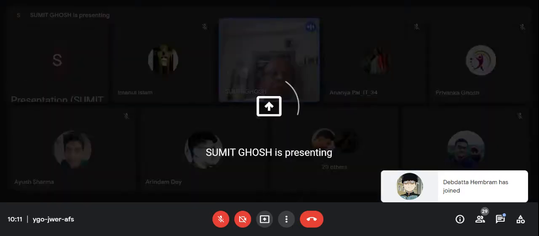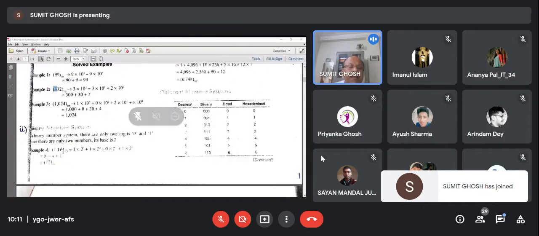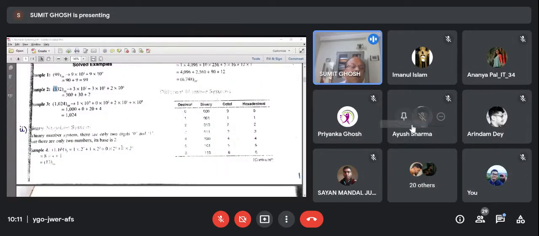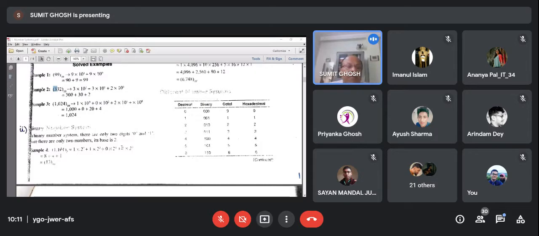So the binary number system is similar to the decimal number system, but only the number of binary digits. You have heard the word bits. So binary digits is bits. Binary, BI, and digit, T. The binary digit, so BI and then T from the digit, so it becomes bit.